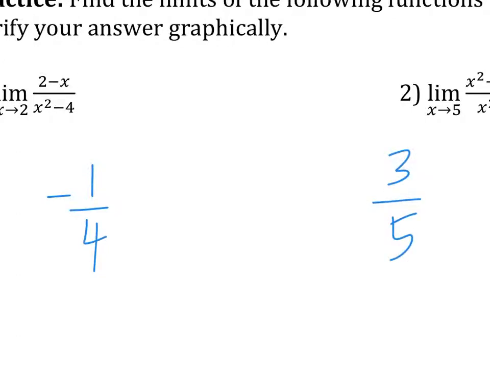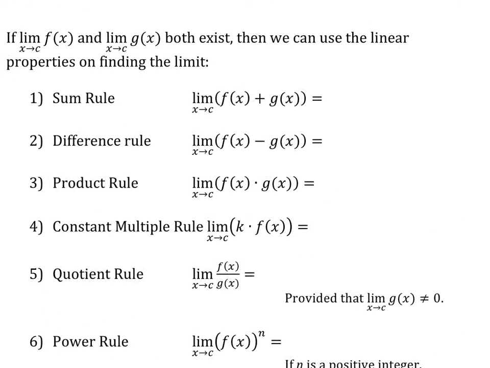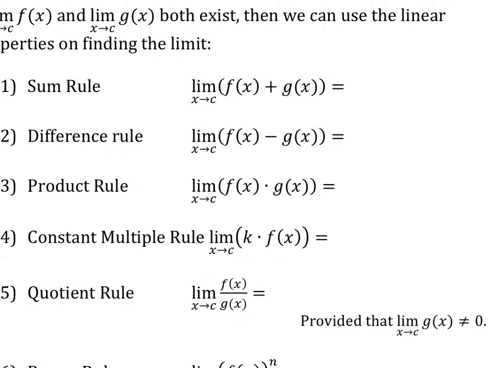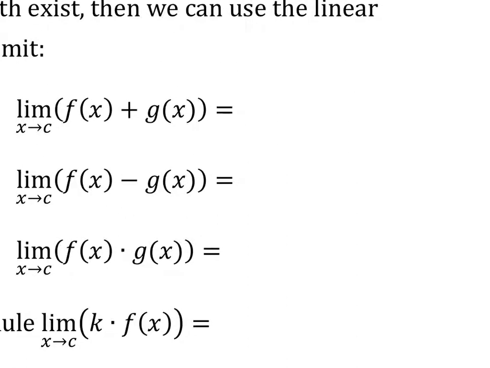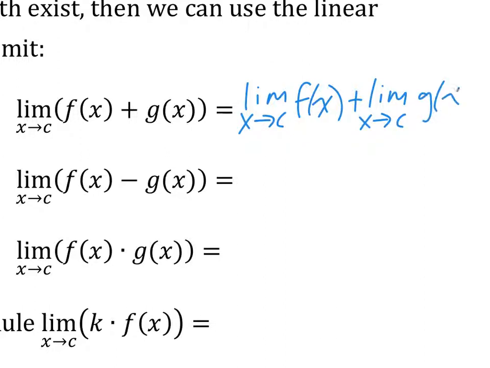Okay, now let's look at some limit rules. First rule, sum rule. These rules are very easy because it's very intuitive. If you are trying to find the limit of some function plus some function and it's really hard to figure out the limit when I combine them together, you can take the limit of each function separately. Once you find the limit, add them together. So if you see something like this, you can just write it as limit as x goes to c of f of x plus limit as x goes to c of g of x. Just find the limit individually and then add them together because it's easier that way sometimes.